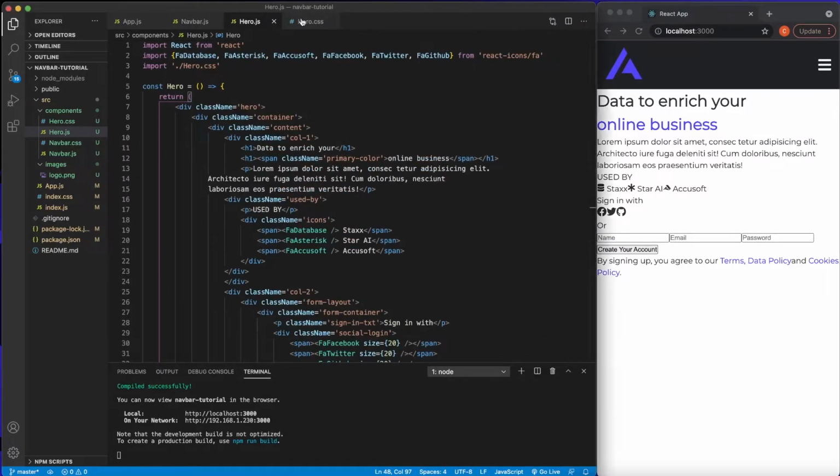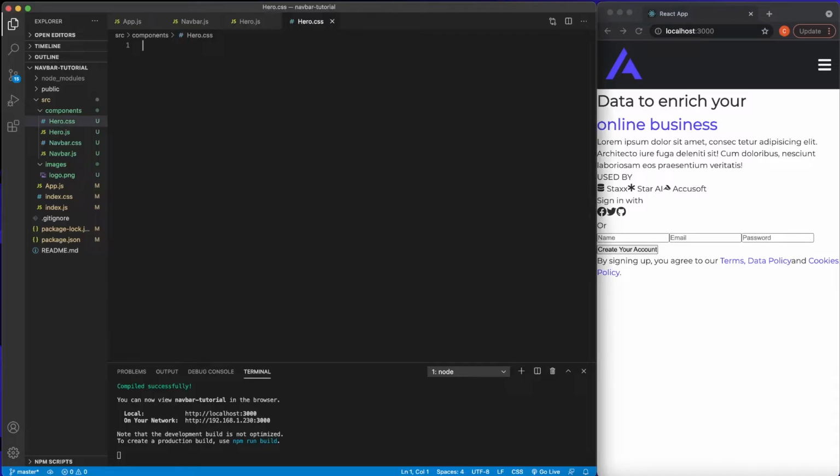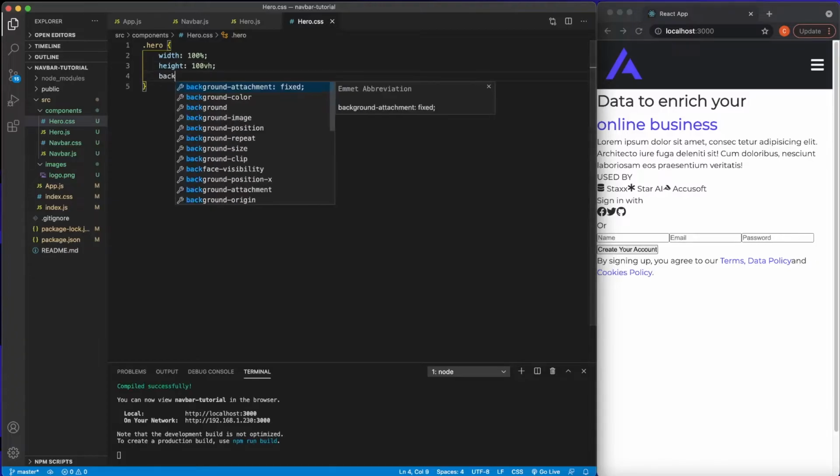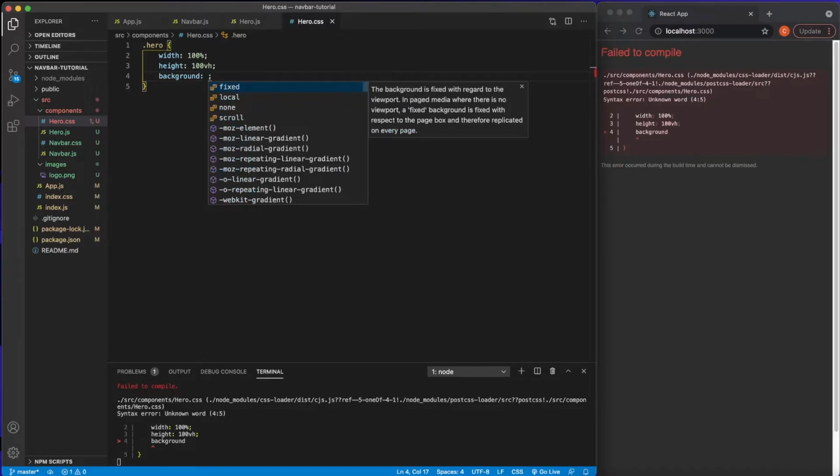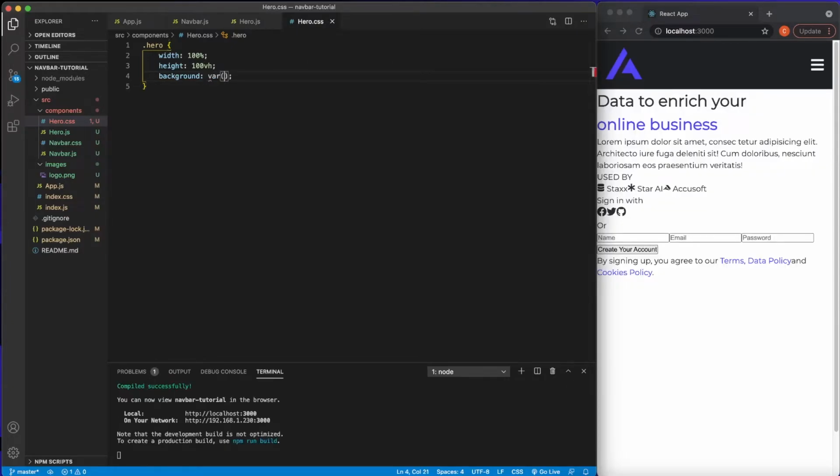Let's go into our hero.css and let's start off. Give this a width of 100% and a height in this video, 100 viewport heights. And we're going to put it the same color as our nav bar here. So it's a variable dark gray.